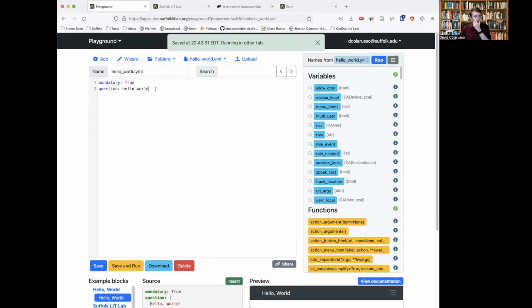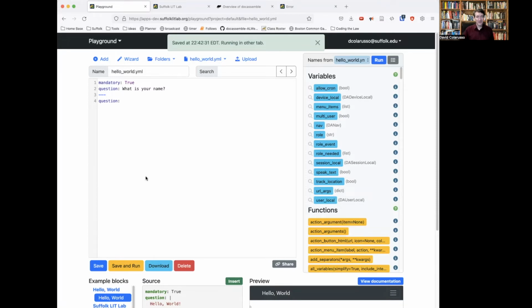And so what we can actually do is we can create multiple screens by doing multiple blocks. And the separation between blocks are 3 dashes. So I can have one screen, hello world, and then I can have another screen after that. Let's just go ahead and change this around a little. I'm going to change this hello world to something else. I'm going to say, what is your name? And I'm going to do something else.